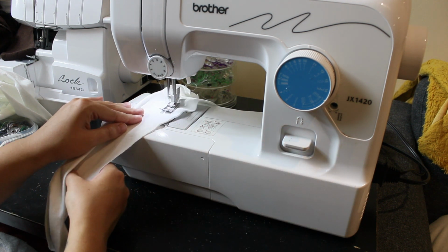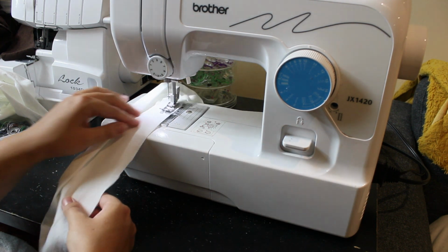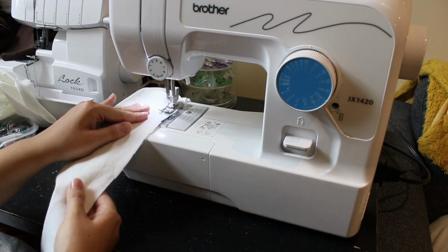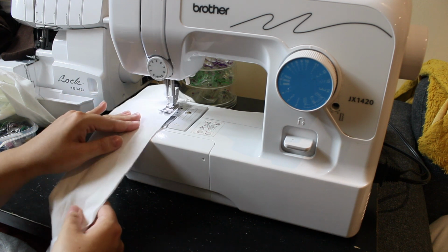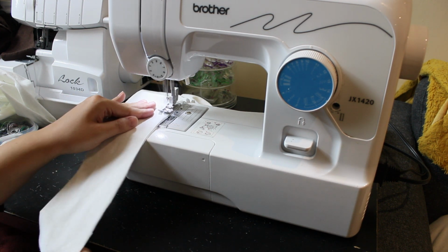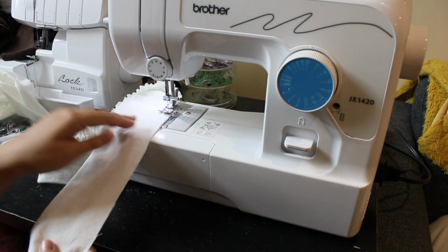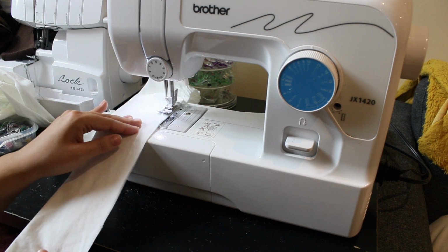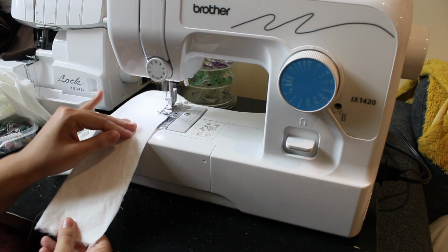I started with the ruffles along the apron front. I folded the fabric in half so that the ruffle would have a nice neat edge. My preferred method for ruffles is to gather the fabric directly at my machine by increasing the tension and stitch length as high as they'll go. This doesn't give as much control over the density or length of the ruffles, but I like the way it looks a lot, and I find gathering fabric by hand to be a nuisance because my threads are always breaking.